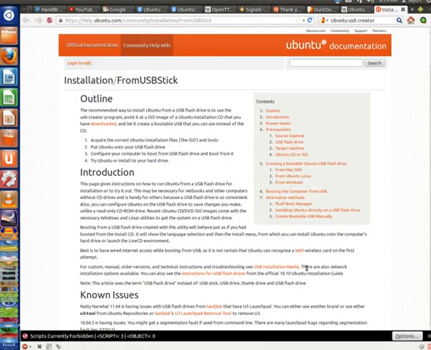Today we're going to talk about how to create a bootable USB drive with Ubuntu so that we can use it as a live CD to boot a computer into Ubuntu without actually installing it, or actually install it and have a fully bootable PC with Ubuntu installed directly onto it. The first step, of course, is actually having a copy of Ubuntu downloaded that you can use, which we did in our previous video if you saw it.